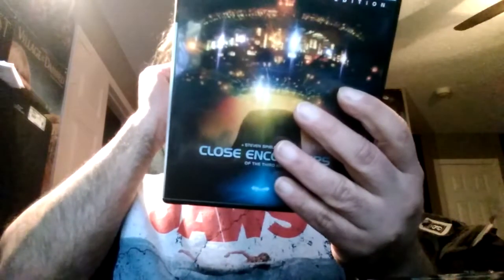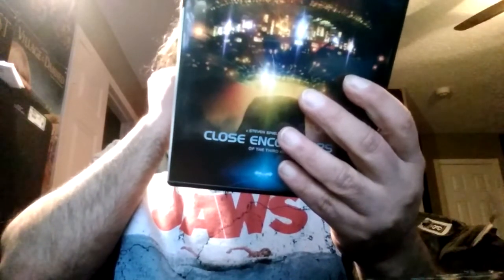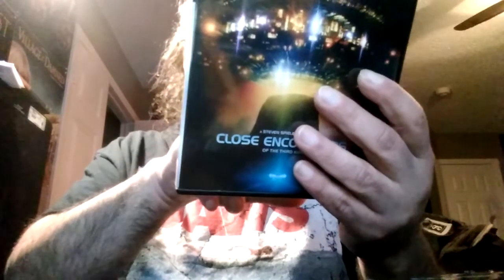Now, this has all three versions of the movie on it, which I believe is a theatrical cut, extended cut, and the director's cut. I think that's how the three go. Let's see. Three kinds of Close Encounters feature it. It includes all three versions of the film: theatrical version, special edition, and director's cut. If I'm not mistaken, all three versions are in 4K on the disc. I haven't watched the disc yet. But, yeah, that's that one.